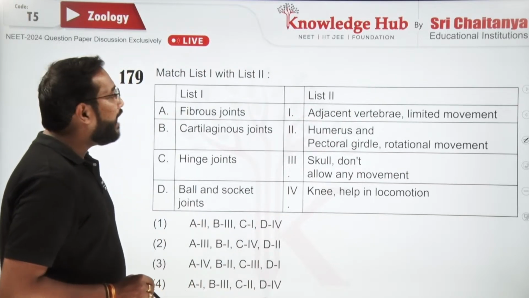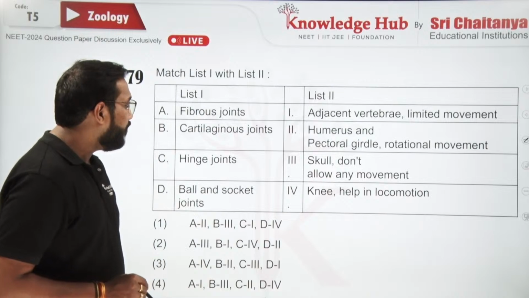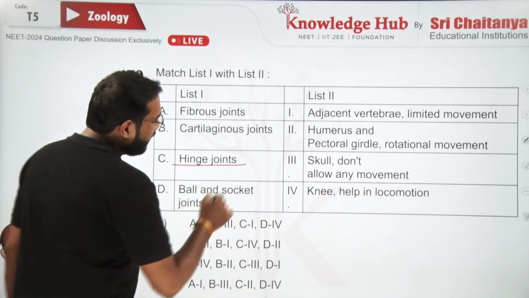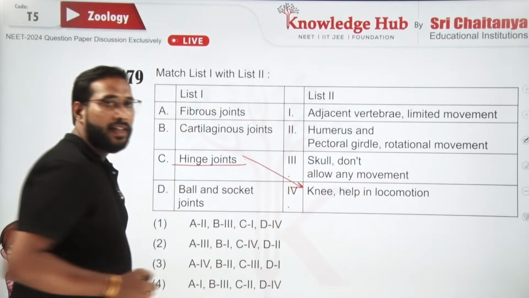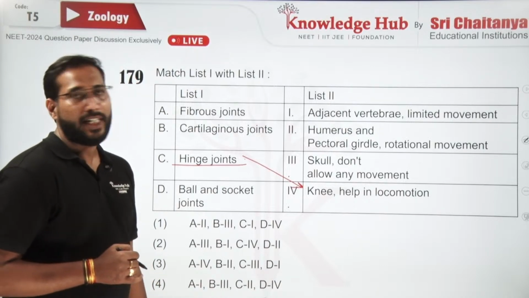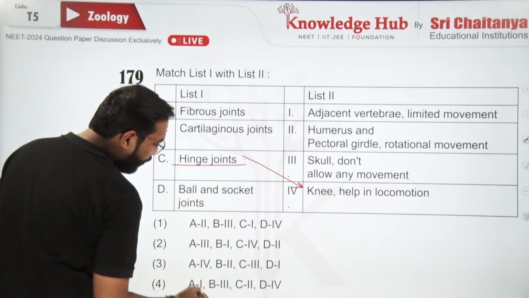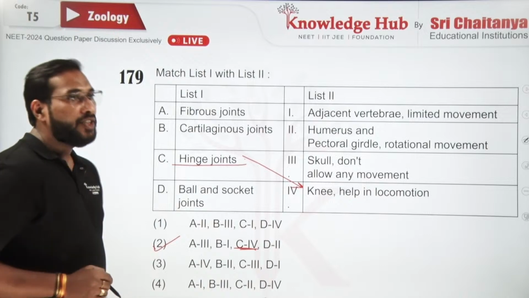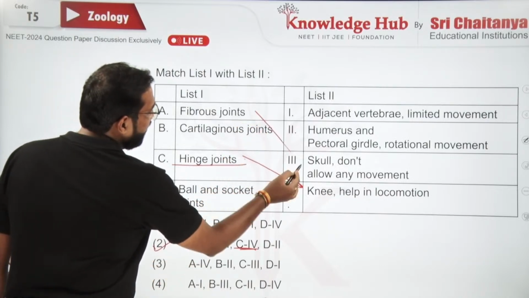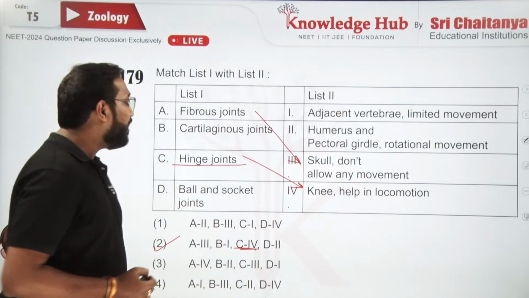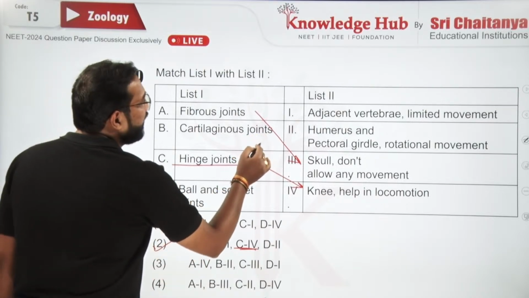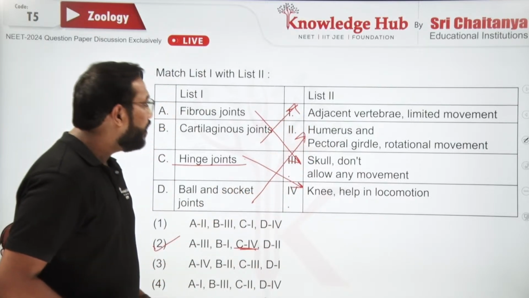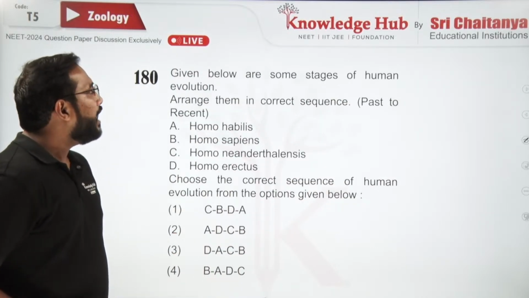If we see here, we have a list of joints, right? And if you have studied the skeletal system, you are well aware of the types of joints. So first let's see the hinge joint. It catches my mind. The hinge joint is present in the knee. It helps to move your knee up to an extent of 90 degrees, right? So if you see, there is only one option which contains C4, right? Therefore, you can just mark it and you will get the correct option. If you see the other points, A is 3, that is, the skull does not allow movement, hence it has fibrous joints. Then cartilaginous joints are present in the adjacent vertebrae, and the ball and socket joint is present in the humerus and the pectoral girdle.